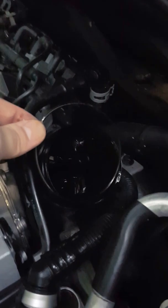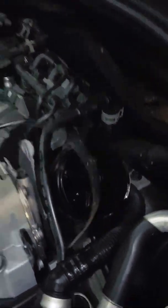That other little seal goes actually on the outside of this thing. It's kind of a little tricky to get. I'm going to use my little hook here, see if I can't latch onto it. Oh, being a little fussy. Bada bing.